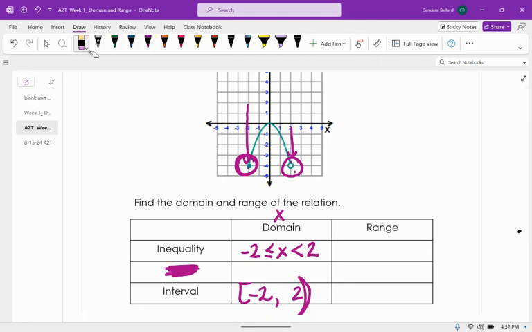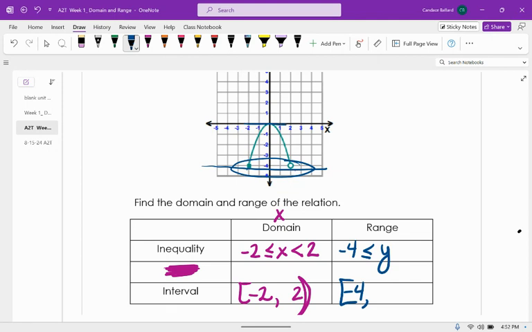All right, now we're going to look at the range, which is the y values. And since I already know that that's the y values, I could automatically, for inequality notation, put a y in the center. So I'm going to go from bottom to top. So I'm looking at the bottom. I know that I've got a -4 on the bottom. Now, I have both an open and a closed. When I have that situation going on, closed wins. So always use the closed. So I would use a less than or equal to and a bracket.